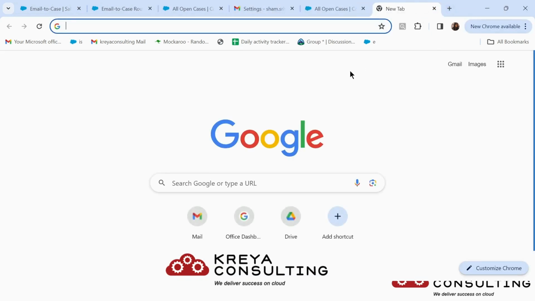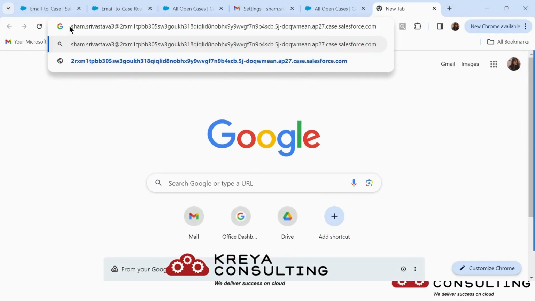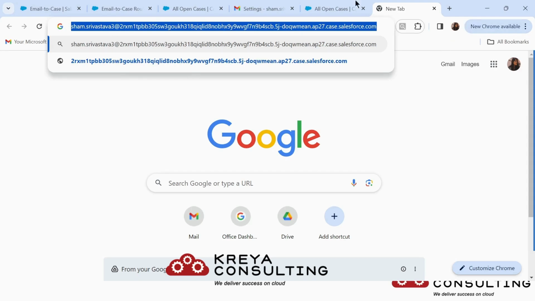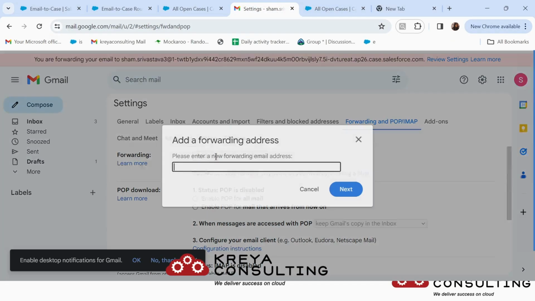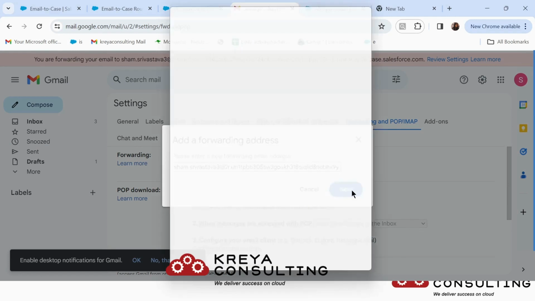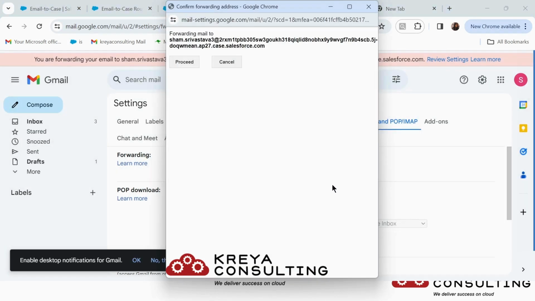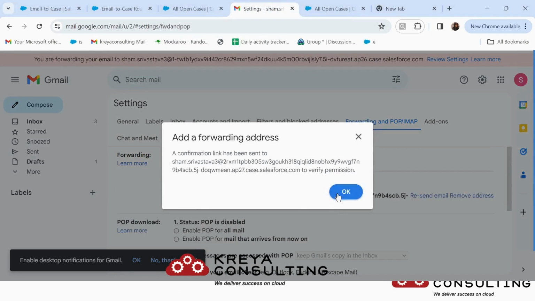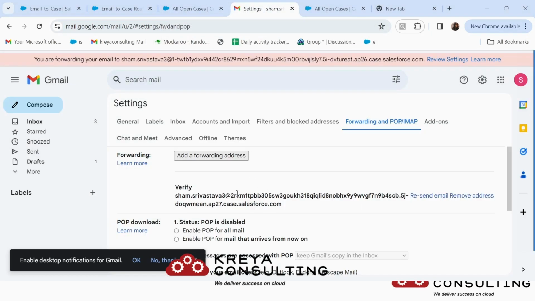Let me paste it into my notepad, because it will get some spaces in front of it. Again copy it and add it here. Click proceed again, and the forwarding will get enabled.